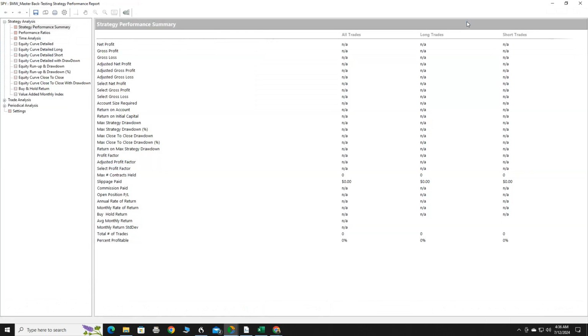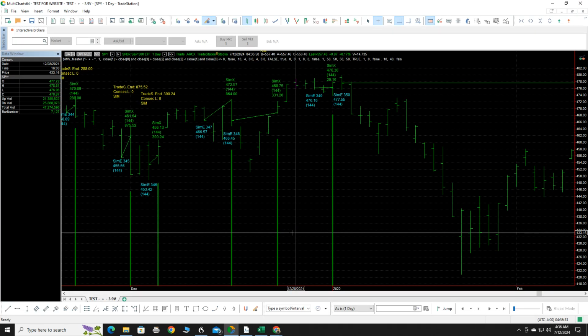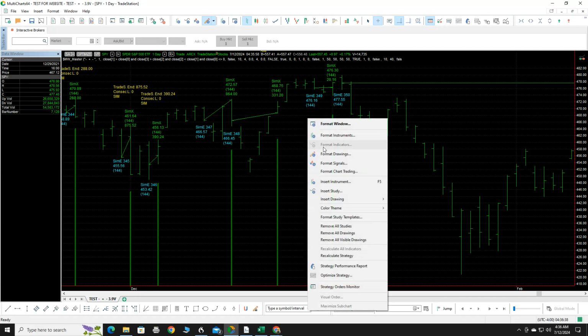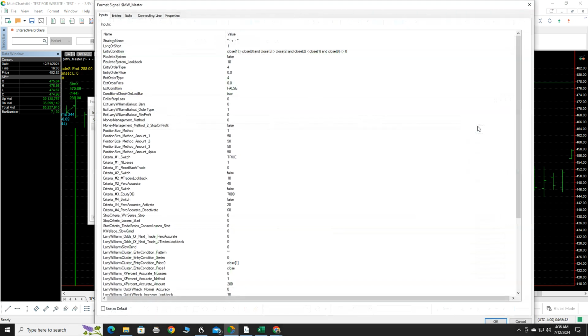Let's see the performance report. And apparently, since there is no stop loss, there were actually no losses. So in this particular case, you want to come down and put a stop in there.